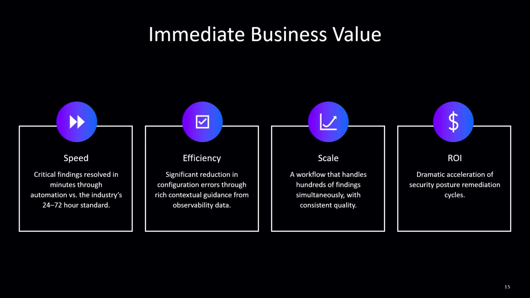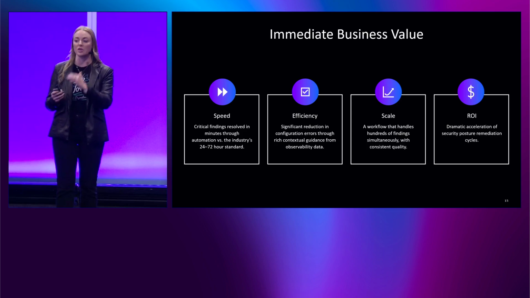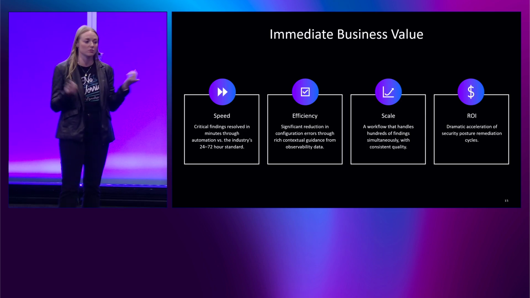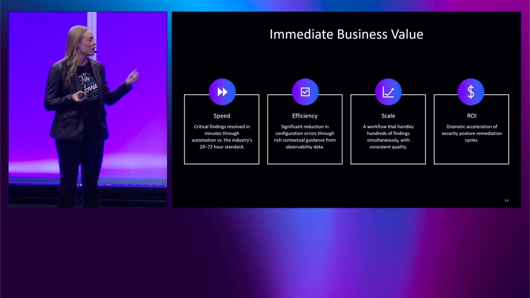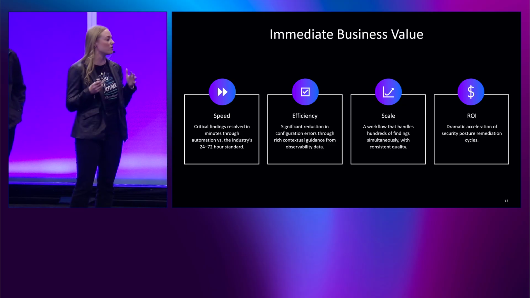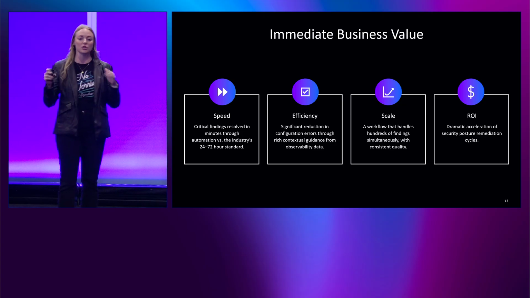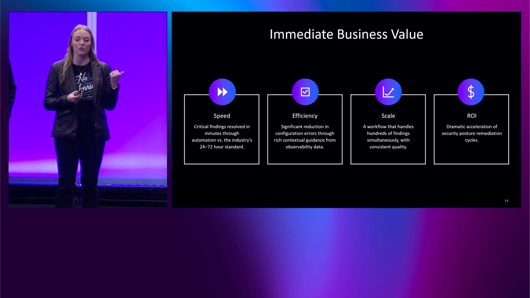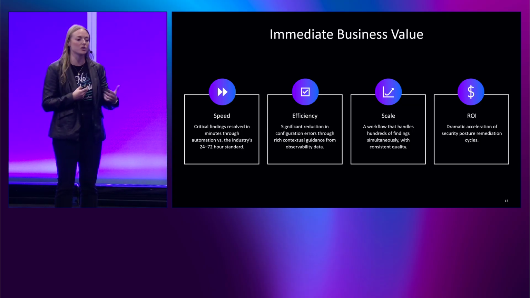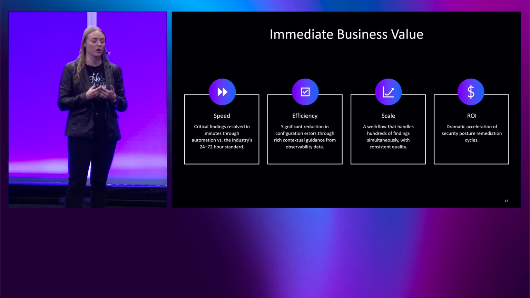So what does this mean? In 2 minutes, we went from understanding the issues, prioritizing them, understanding the production and business impact, to auto-remediating them using basically agentic AI, right? So that gets you speed and time to value. This also gets you efficiency, right? Which is reduction in those configuration errors, basically by marrying that with the Dynatrace observability data. And thirdly, as our systems continue to scale and get more complex in the cloud and with AI systems, every business needs a workflow like this in order to speed up their time to value, right? Which ultimately leads us to acceleration of security posture management within your organization.